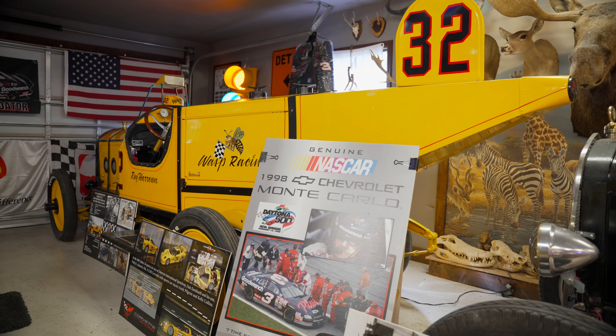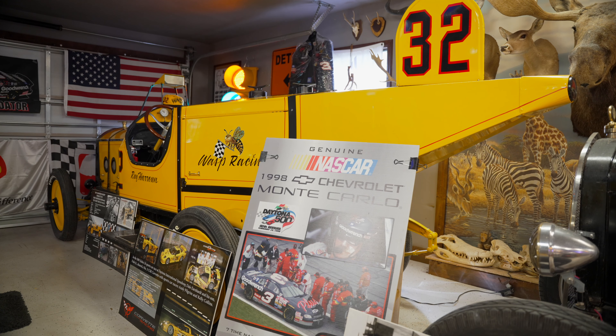Under the metal is all wood because that's the way they were built back then — most of them were out of wood, sometimes wrapped with metal. I did all the wood and built this car completely out of wood. I took it to a friend of mine who does metal work in town and he wrapped it for me in aluminum — some of it's steel, but mostly aluminum. He painted it, and then I brought in a pin striper who did all the graphics and pin striping.